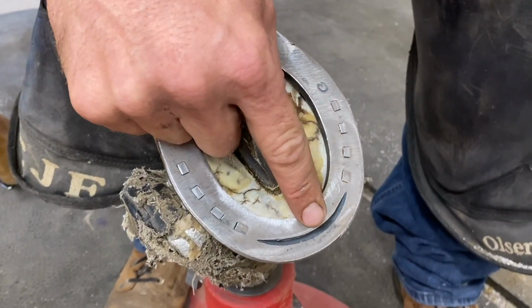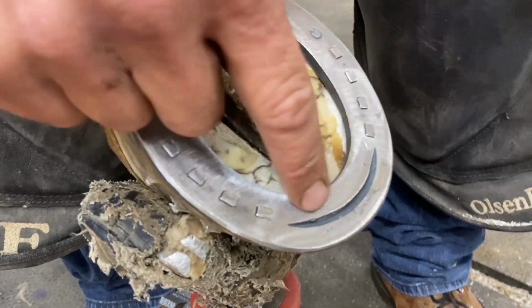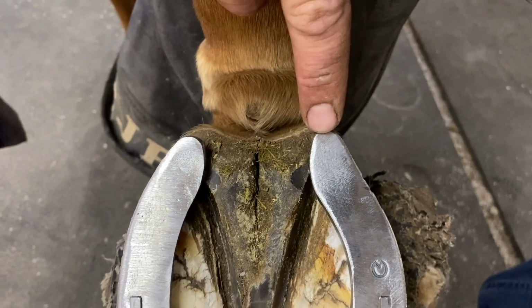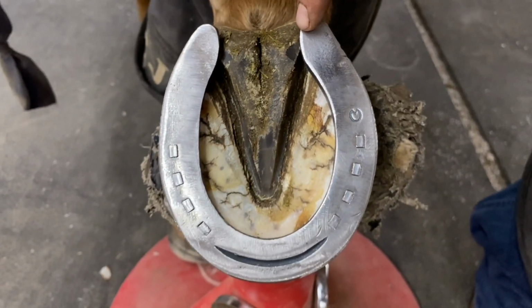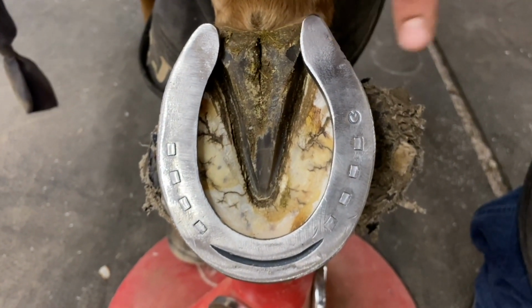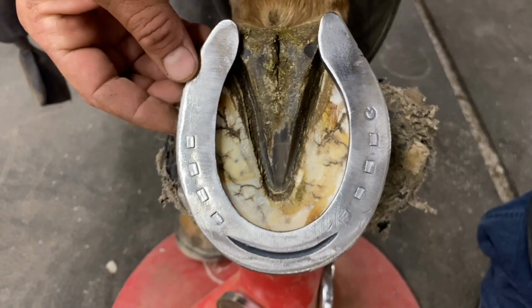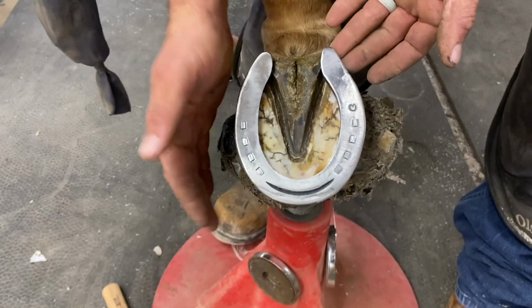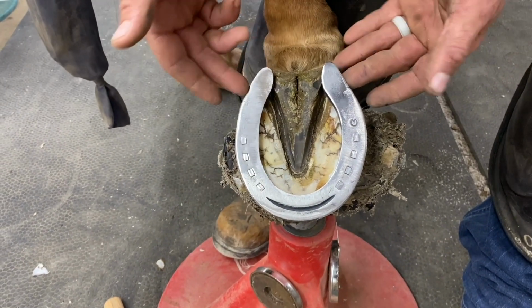Then you can see the rodeo hind that we put on the fullering right here, so he's got some traction. And then back here is the extended heel action. Just make sure that it's straight so that when he stops it keeps him going straight, because if it goes off to the side, it's going to turn him. So it adds just a little more length. Most shoes need a little bit more length to get around the lateral side because they're always straighter on the inside, like this horse is.